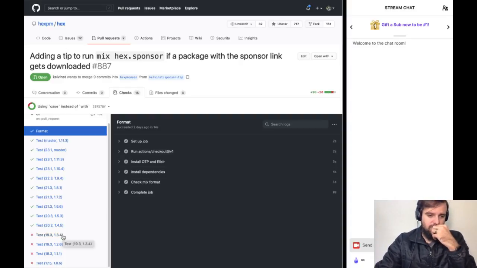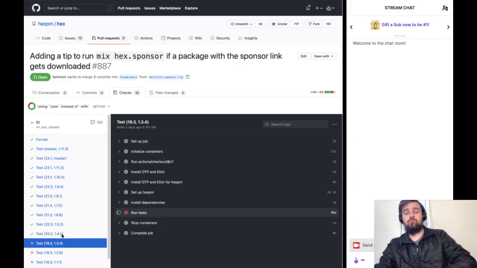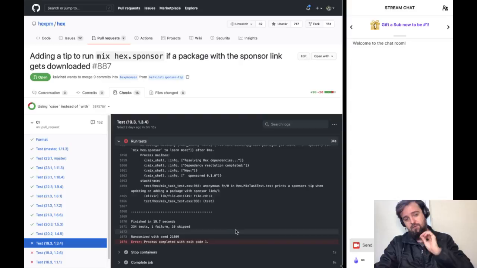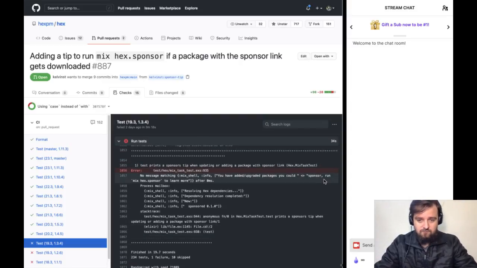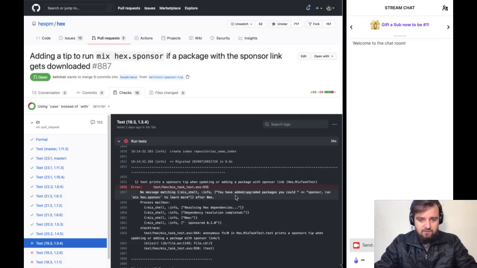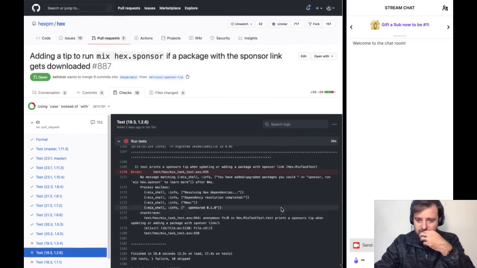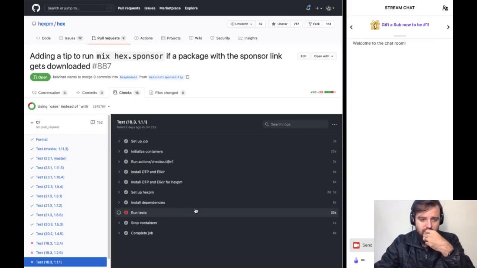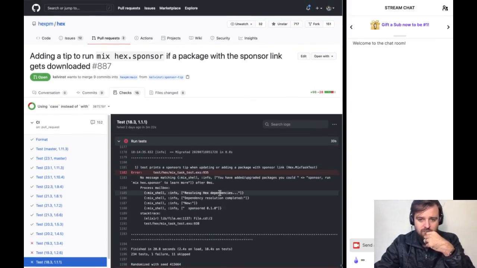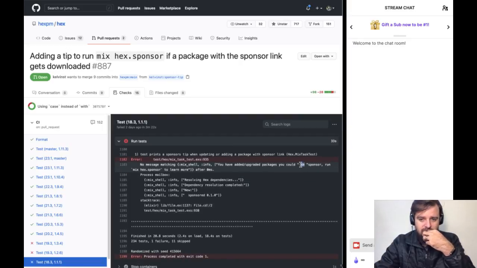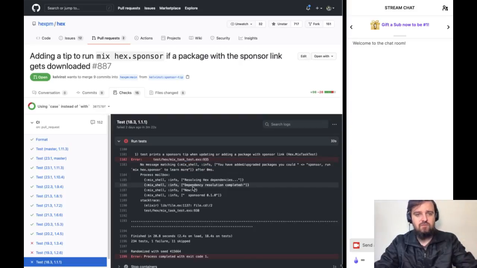Because of that, there are some features of the language that we can't use. So I'm assuming one of them we are using and it's not working because of that. The strange thing is that it's just not printing the message. The same goes for 1.2, it's the same error on all the previous ones. So let's try taking this out from the assert receive.